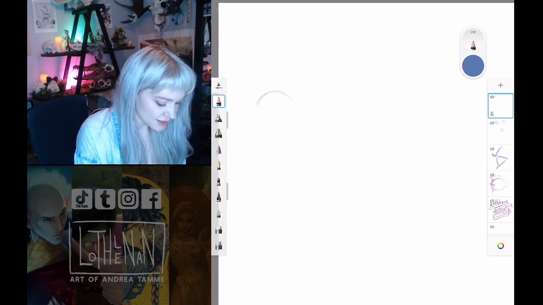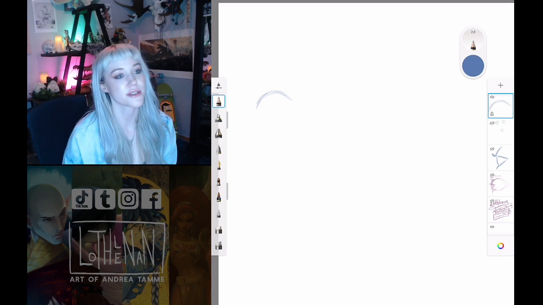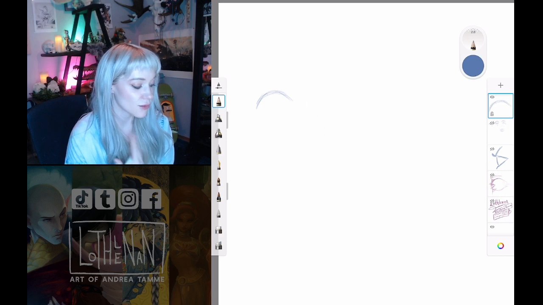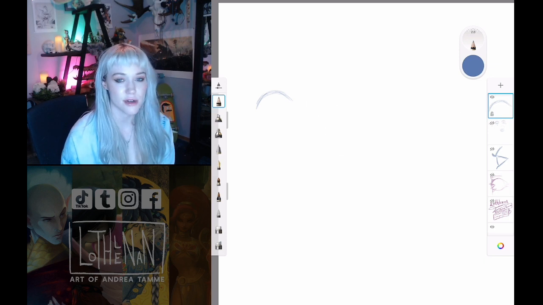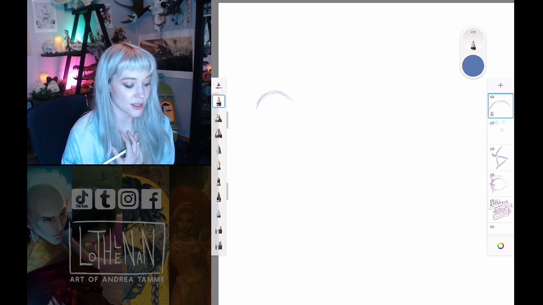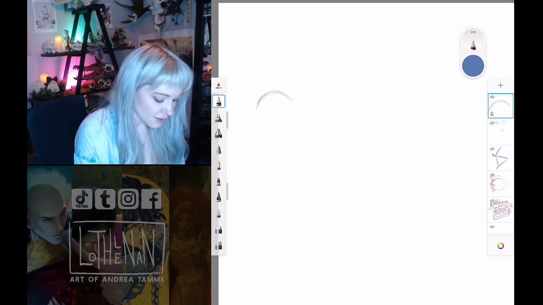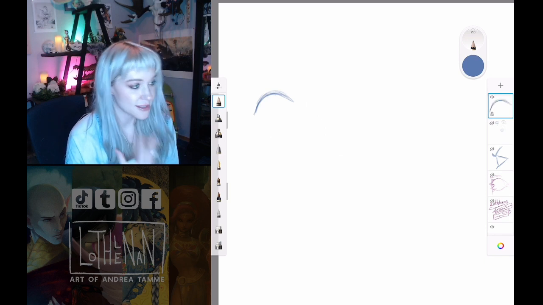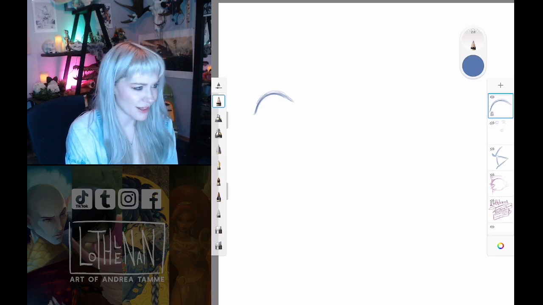So there's a few different styles of eyes, and I'm by no means talking about every single style of eye here. I'm going to limit it to maybe 2 or 3 styles of eyes, because there are as many different ways to draw an eye as there are hands to draw them. You know what I mean? Like, there's no right or wrong way. There's just ways that you feel comfortable with doing, and there's ways that you think are cool, so you're going to adapt your style to what you like. And for me, obviously these are different eyes, different styles, but it's all still in my style. So bear with me if it's not exactly what you would call the regular.